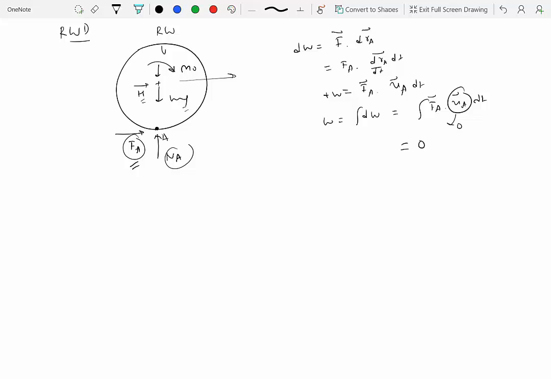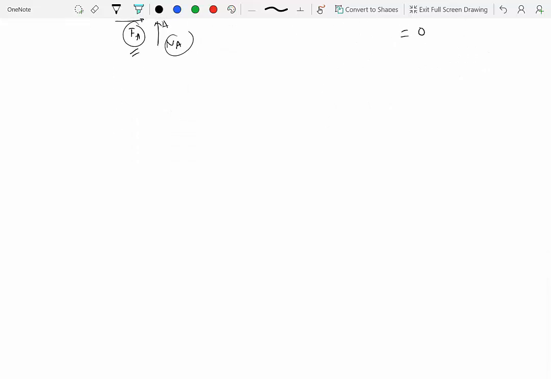So for elastic deformations, as we had seen for elastic impacts, the energy is conserved in the process of impact. In elastic deformation, the energy required to do the deformation is actually equal to the energy released when the matter regains its shape. So in case of a viscoelastic material, which is what is used to make the tires, there are hysteresis losses, and there is also deformation of the tire. All of that is characterized by something called rolling resistance, which should not be confused with friction forces. Rolling resistance is entirely different from friction forces.